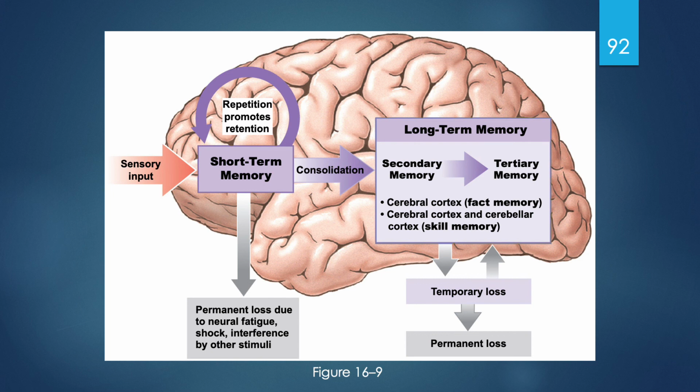Now the tertiary memories, on the other hand, those ones you will have there forever, right? So they are going to be built into the background of your mind. You will never ever forget. So hopefully, if you consolidate well and continue to review material, you'll have those tertiary memories with you for as long as possible. So the cerebral cortex is going to be the home of fact memories, and then the cerebellum is also involved when we talk about skill memories, because the cerebellum helps us to coordinate our motion and movement.